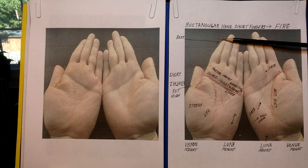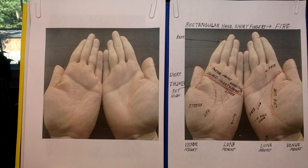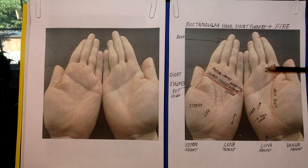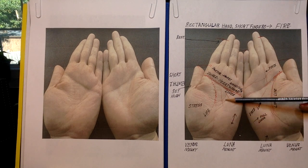Now we see that this finger is slightly shorter than the ring finger. And look at this one. This seems to be slightly longer than the ring finger. This is what I mean. That's why we always look at both hands when we're analyzing, because there is a difference. This is your potential. This is what you're doing with it. And you may intuitively decide you're going to make some changes, not even aware of what's in here.